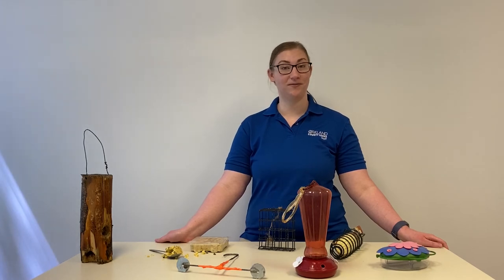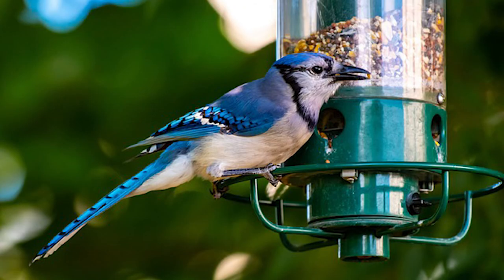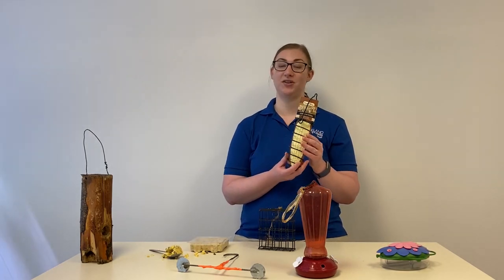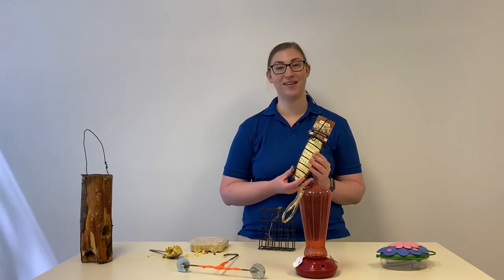Lastly, let's talk about squirrels — to feed or not to feed. Squirrels are attracted to bird feeders in your yard, and there are different types of feeders you can use. Some encourage squirrels, and some help exclude them from your feeders. You can purchase a feeder that has a spring in it, so it allows the birds to feed, but if a squirrel steps on it, it pulls the feeder closed, denying them the seeds. If you choose to feed squirrels, platform feeders or corn feeders are great options. Just be careful about how much seed ends up on the ground, as this can attract other less desirable rodents like mice and rats.